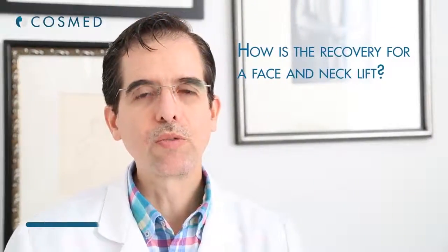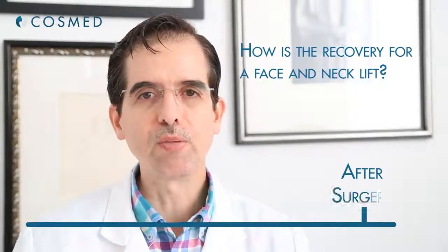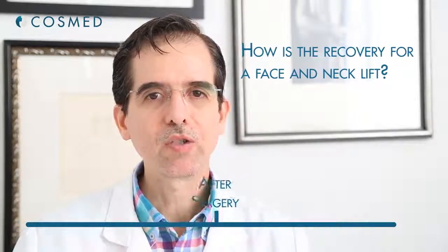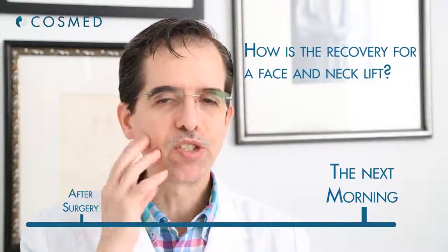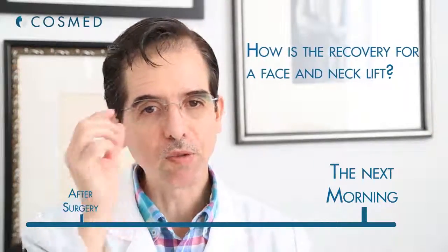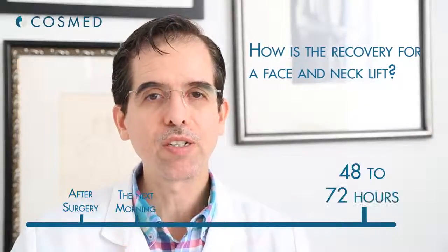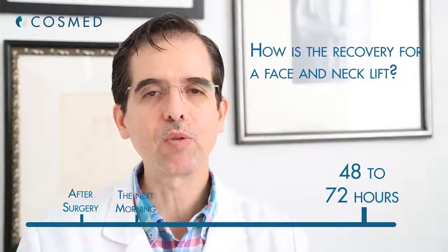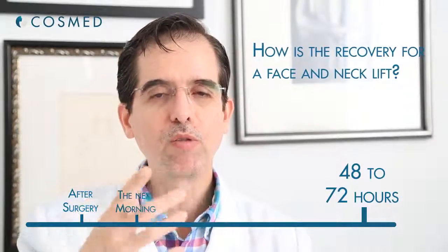When you do the face and neck lift, after we finish there is a little bit of swelling, not too much. The next morning when you wake up, you can open your eyes — you can see a little bruise on your cheek, a little bruise under the chin, and if you did your eyelids, maybe a little worse, maybe it looks like a raccoon. Between 48 and 72 hours after, the inflammation is at its most — that's when you look the worst.